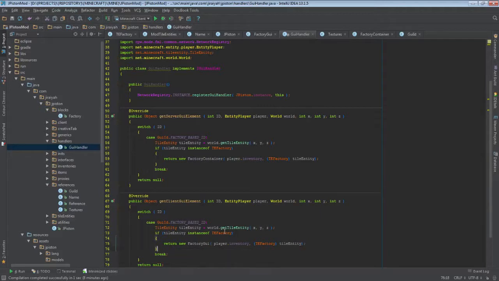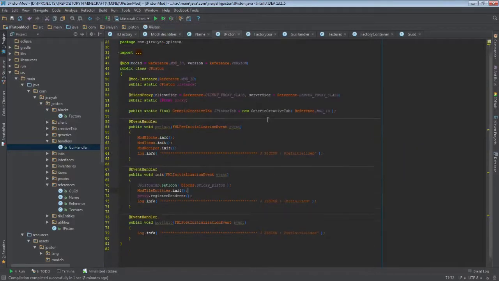So what is this doing? This is saying, hey, if I'm on the server side, we don't have anything graphical, but we have the container, so we need to return the container. If we are on client side, then we want to deal with the GUI. Okay, are we finished yet? Not yet.